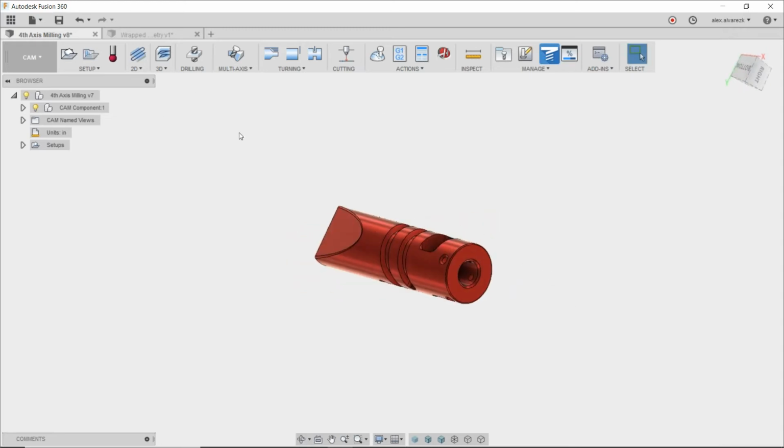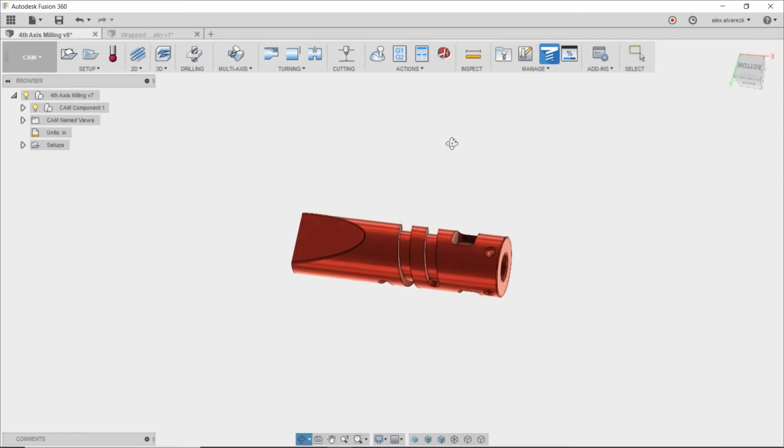Here again, it's a pretty intuitive workflow. We're going to be working from left to right in the sense that we're going to create our setup, then add some toolpaths. If you do have Fusion Ultimate, that's one thing I didn't mention: 4th-axis and 5th-axis milling only happens with Fusion Ultimate. If you don't have the option to set your tool orientation or to work with wrap toolpaths, that's because you have the standard version of Fusion and don't have 4th and 5th-axis capabilities. So if you want those capabilities, then Fusion Ultimate is going to be the answer for you.